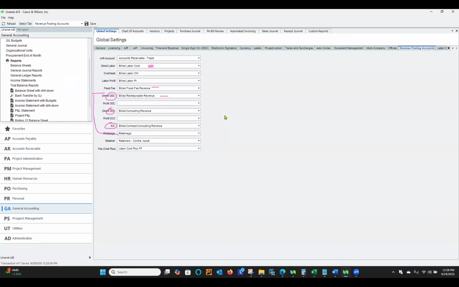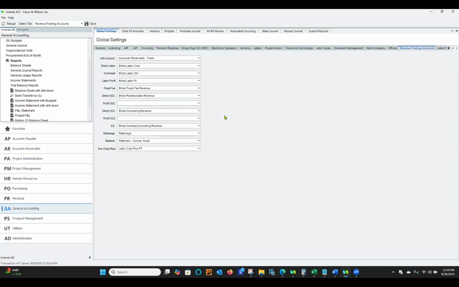I think the difference is these were projects started before we switched over to Unanet, and we just decided to keep everything the way it was because it would be time consuming to update all the prior information. I think there's some setup we haven't gone through just because of the legacy data.